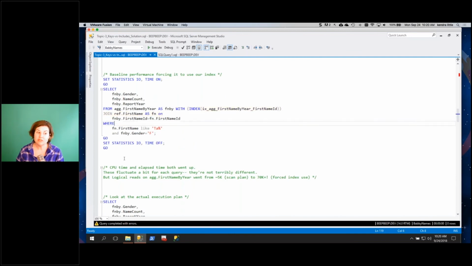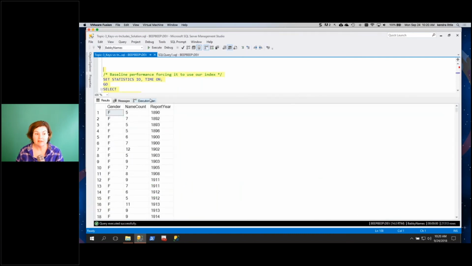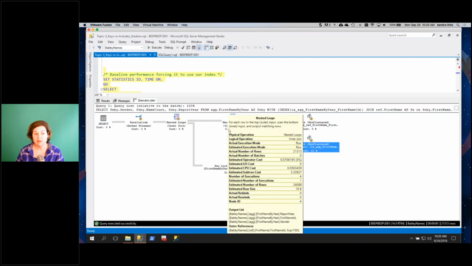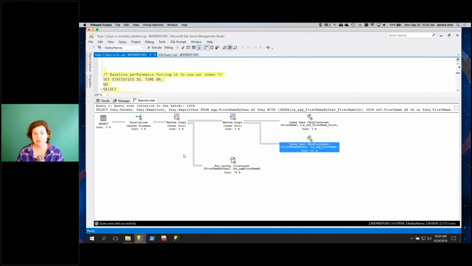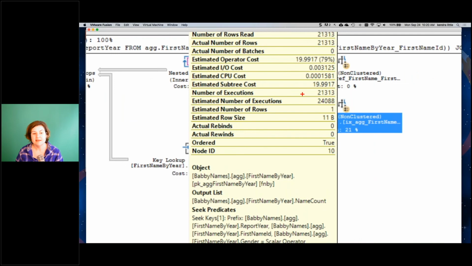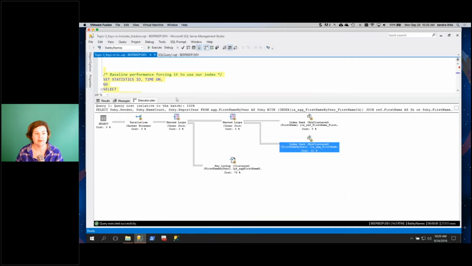But it's useful to be able to do this to say, well, what would the performance be like if it used this index? So if it were to use that narrow index, notice there's no bitmap lookup here. There's no hash join. It said, oh, if I'm going to use that index, the best way to do it is to do these nested loops. And this is how I could tell, hey, if it was going to use that index, it was going to have to execute this 21,000 times, right? That's how I could figure it out.